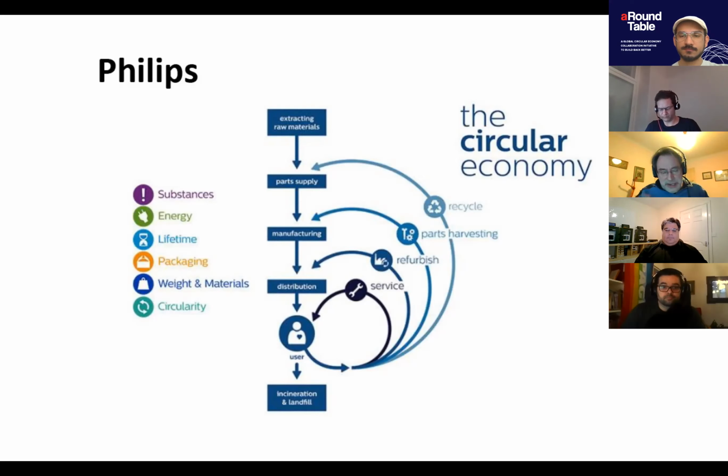So they're integrating this at a product level, at a business level, and now even having goals for so-called circular products. And the chief executive is talking about this in the public domain now. And Philips are even putting forward the idea of a so-called circular ready design standard, which is sort of interesting. But again, too much detail for the moment. We can pick it up in another session.